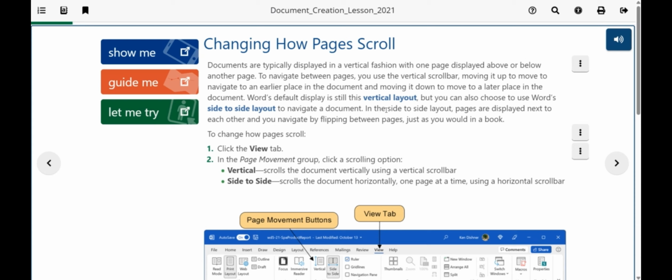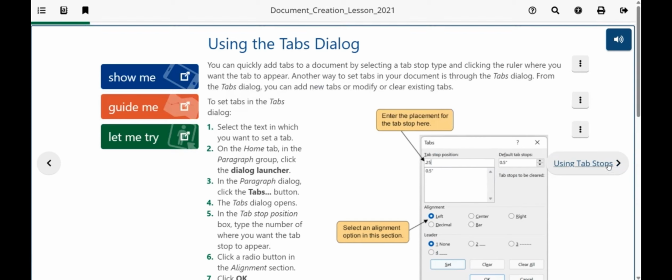For this lesson, I want you to practice a little bit before you go to your class by creating and formatting a professional document using Word. I want you to save and share some files on the OneDrive. Also, after you take this lesson, I want you to do the Let Me Try, the quiz, and the discussion.